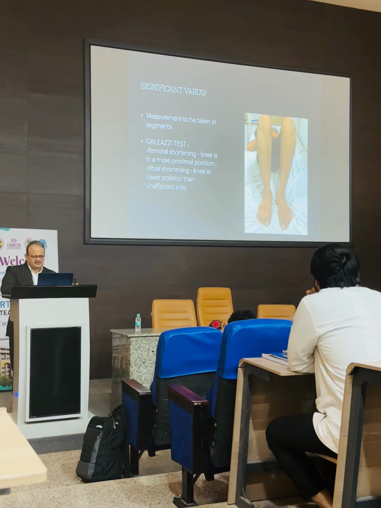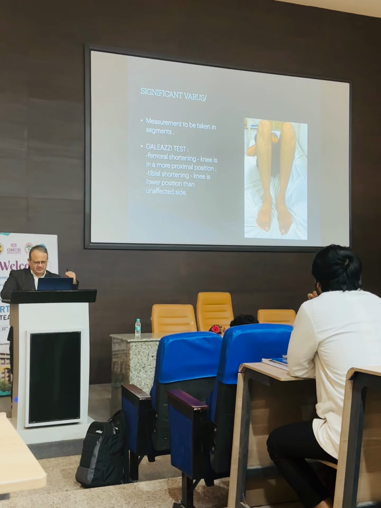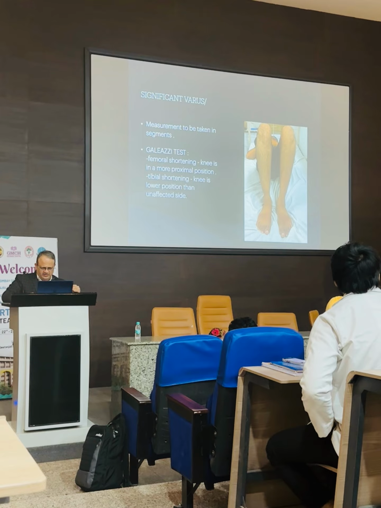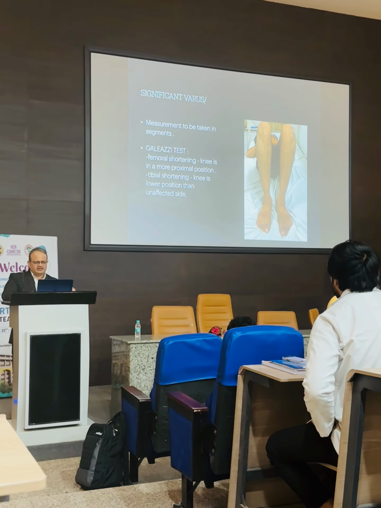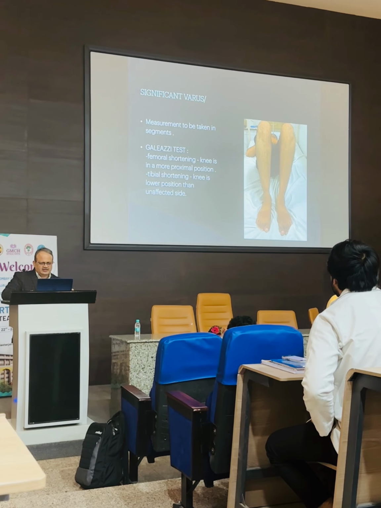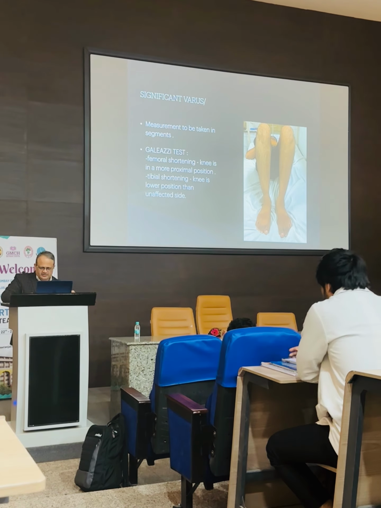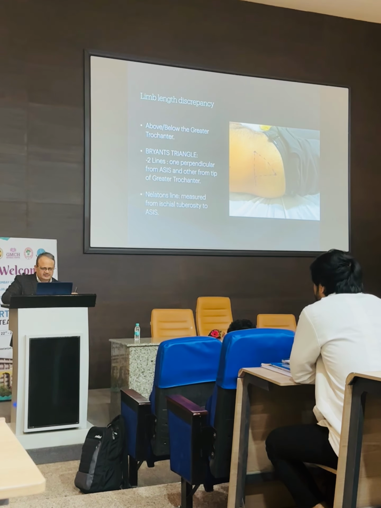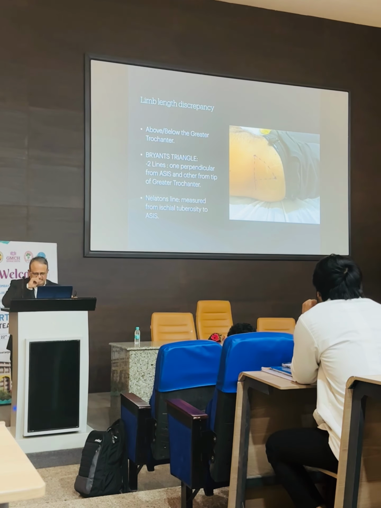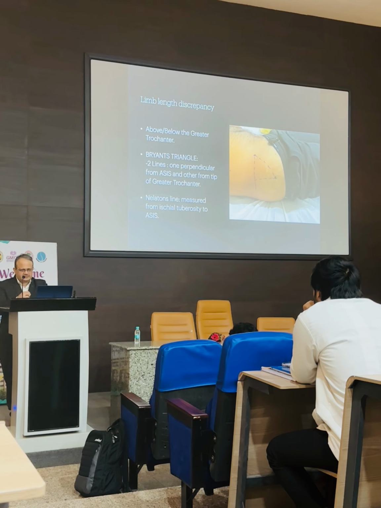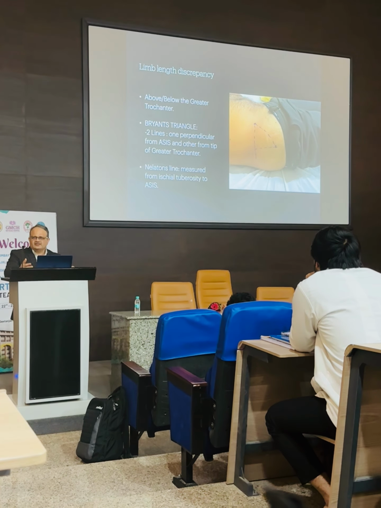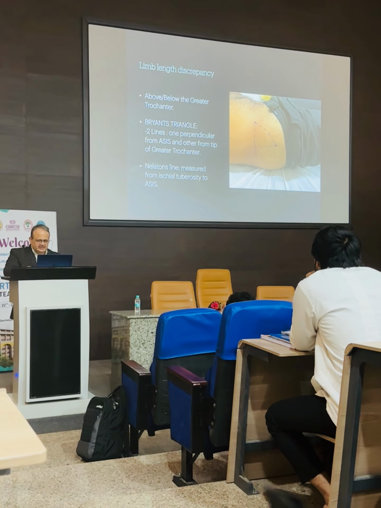This is another test. See whether it is femoral or tibial shortening, the Galeazzi test. In tibial shortening, the knee is in a lower position than the affected side, and in femoral shortening the knee is more proximal. So you can examine from the front and from the side. Then all these lines, you have to draw and measure, which the student is expected to know.